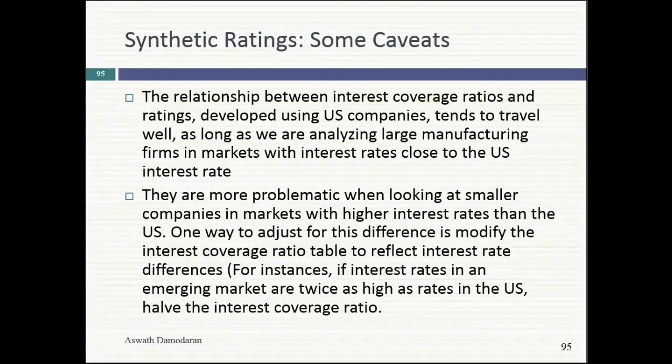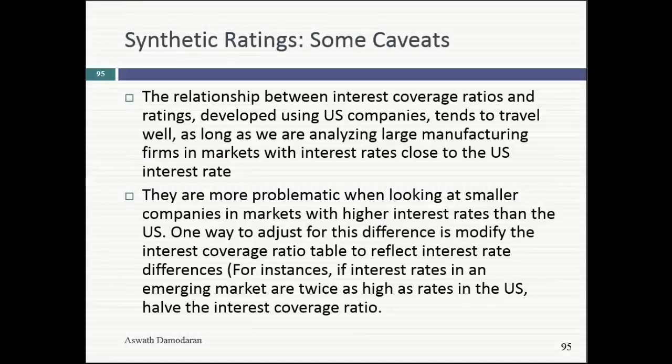Few caveats about that table. That table was developed looking at almost entirely US companies. Part of the reason for that is not because I was US centric, but at the time that I started doing the table, most rated companies were US companies. So increasingly, as more foreign companies are being rated by S&P and Moody's, the table's getting richer. But it still doesn't have a lot of emerging market companies in it. Saying, so what?